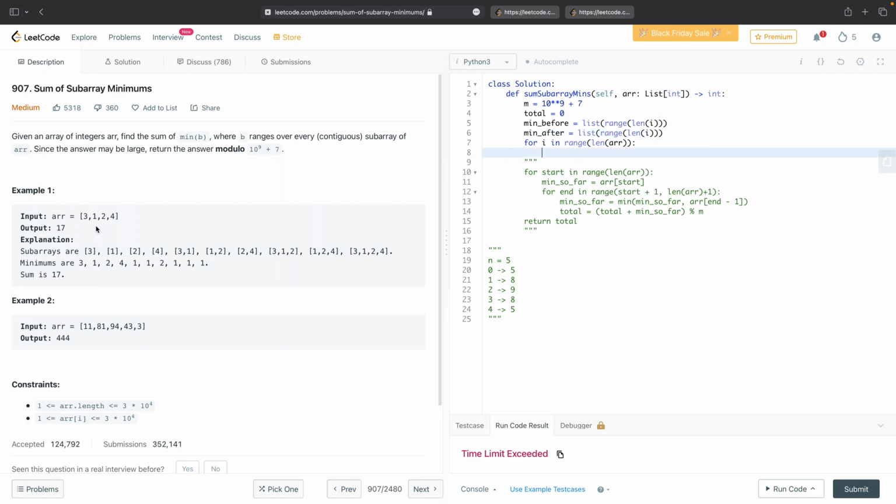If I can find... I really just need to bound it. This thing, the minimum before it, and it doesn't really matter, does it? Well, yeah, it does a little bit.